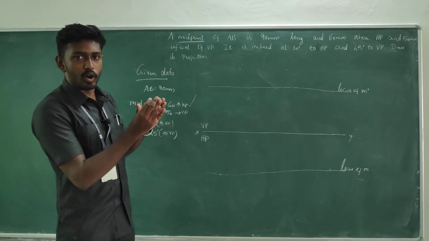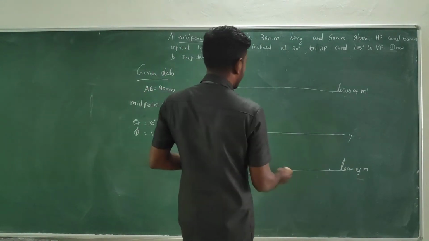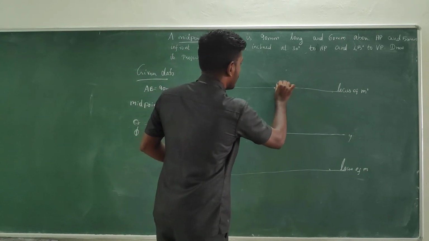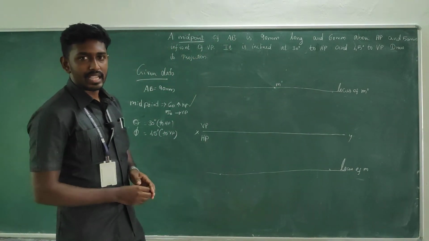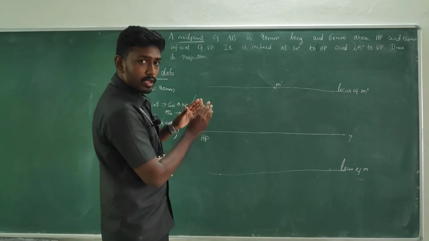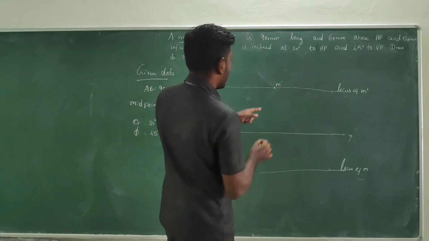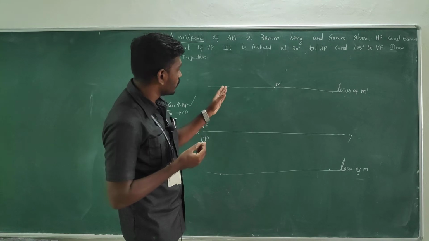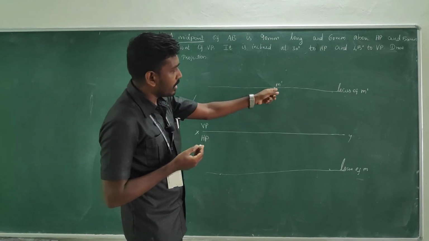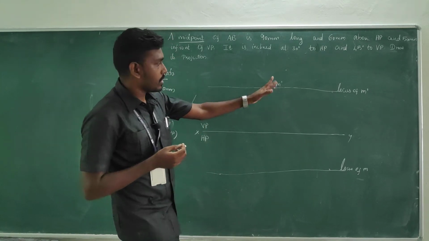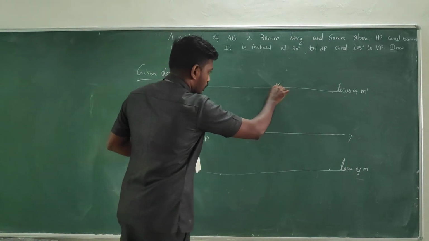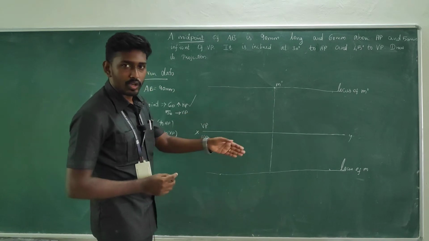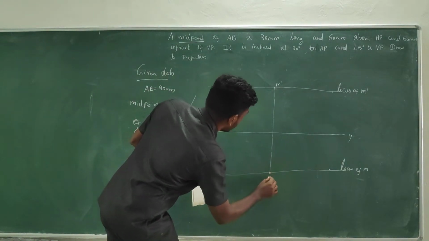Right? It's a midpoint. So at the center of the profile, I'm going to take M dash. In the center of the profile, I have chosen M dash. Usually we will get one of the ends, and at that time we go to the left extreme. It's a midpoint, so I have taken it in the center. Fine. So if you drop a line, a projector line, a very thin vertical line, to the locus of M, we get M.